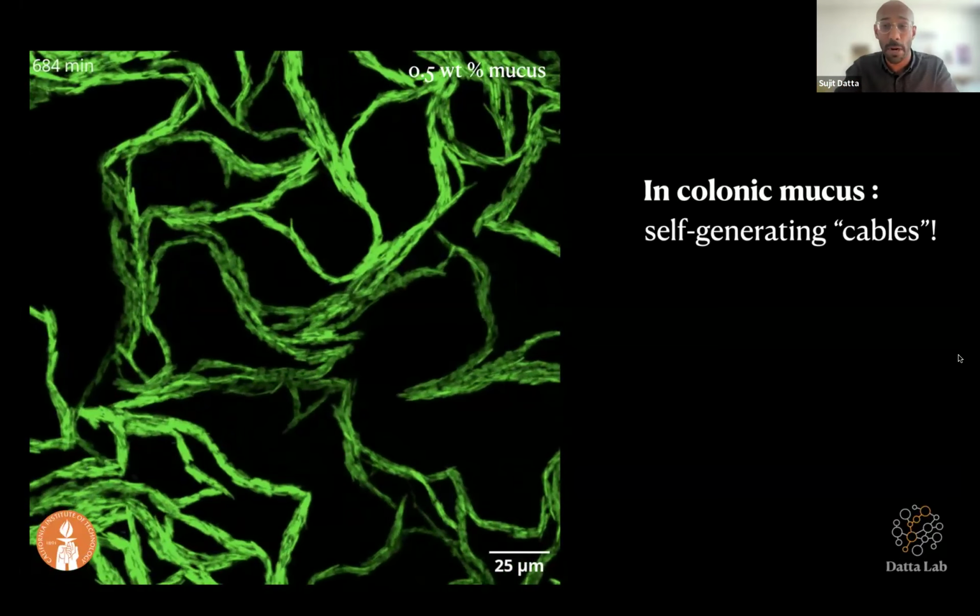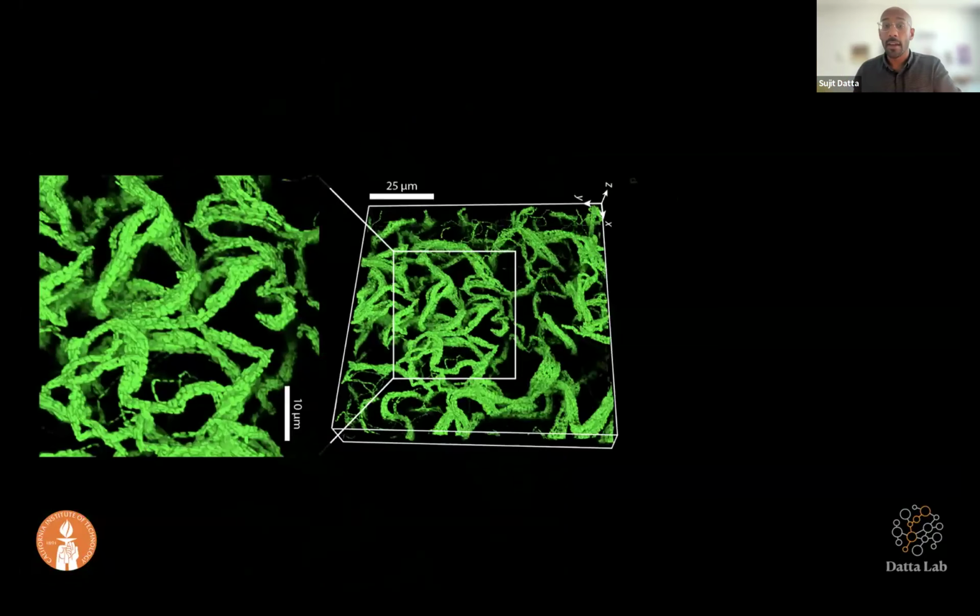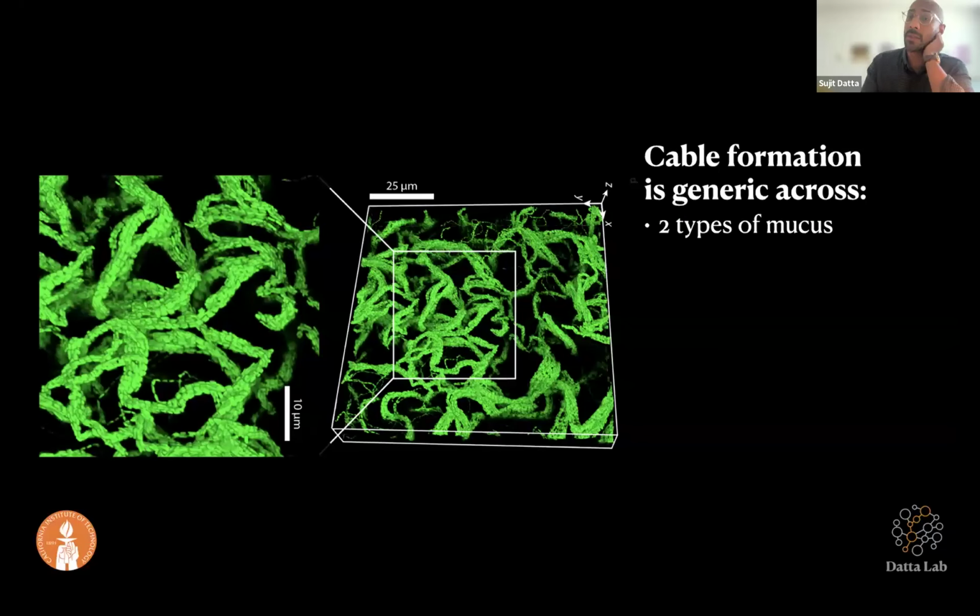And so Sebastian did this experiment again, found this again. And this, for example, shows you a 3D reconstruction of these beautiful cables that Sebastian saw. And so he said, well, maybe this is just a quirk of the specific mucus that we were using. So we tested a different type of mucus, saw the same effect. When you have enough of the mucus, the bacteria, instead of growing in these random dispersions, they grow in these beautiful cable-like structures. Well, you said, well, maybe this is just a unique feature of the biochemistry of mucus, right? It has interesting biochemical interactions.